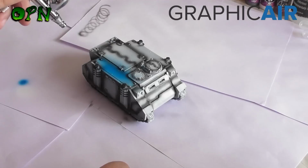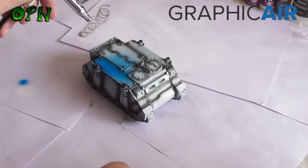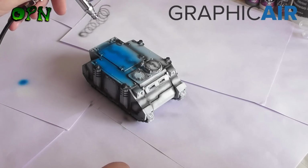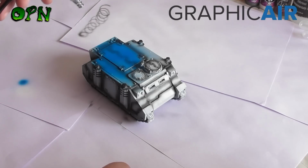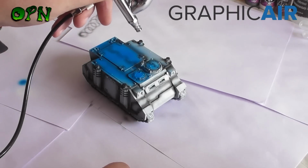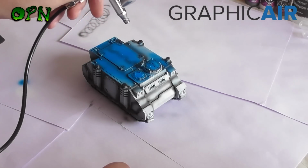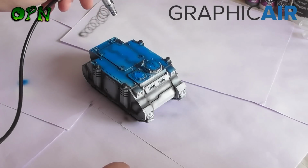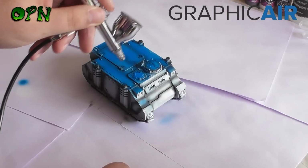It's important to spray the Magic Blue from quite a distance, so I'm doing this from about 4 to 6 inches away from the vehicle, and I'm only releasing a small amount of paint at a time. The reason for this is I want to control how much of that pre-shading shows through the blue. If I actually place down the blue too quickly, I'll paint over all of the pre-shading and we'll lose all of that nice shading work that we've achieved on the tank.